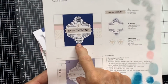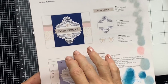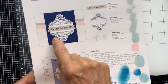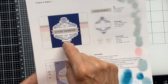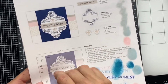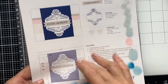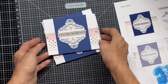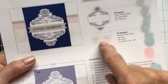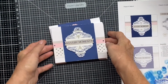Card number 4 is this one, and this is very simple compared to the other ones. It's just layering down these pieces of paper, stamping this, and it does have a banner. So I went ahead and did it without videoing it, because this video is already long. So this is what I came up with. Now in this one, I do want to note they stamped these individually and cut them out, because there are thin cuts for them. I just stamped right on the card.